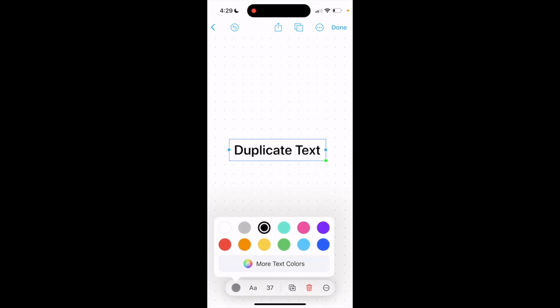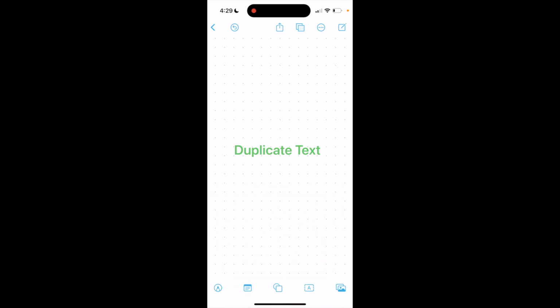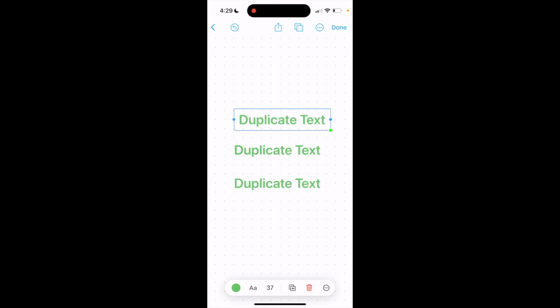And then how about I just go to the bottom left, press on color right here, and I'll make it green. So if you want to duplicate this green text right here, it's pretty straightforward. Press on the text right here to open up this bottom bar once again. And right beside the garbage can on the left, there's that plus arrow with the square around it. Press on that to duplicate it. You can duplicate it one more time and basically get the exact same thing in regards to duplicating text. So super simple, super straightforward, but this is how to duplicate text here on Freeform.